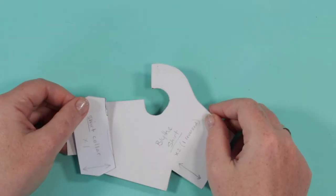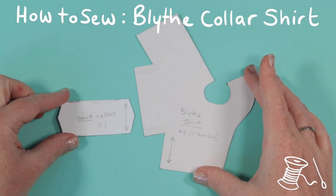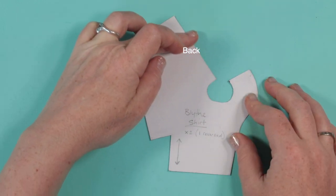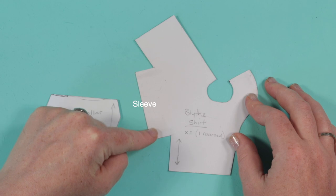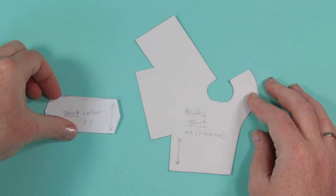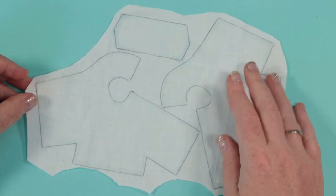Hi, I'm Beth Ramsden. Today I'll show you all the steps needed to make a collared short sleeve shirt for Blythe Dolls. Here's my pattern. I created it when designing summer outfits for a collaboration, as I wanted to make a Hawaiian shirt. I'll be making this shirt using a nice lightweight cotton.